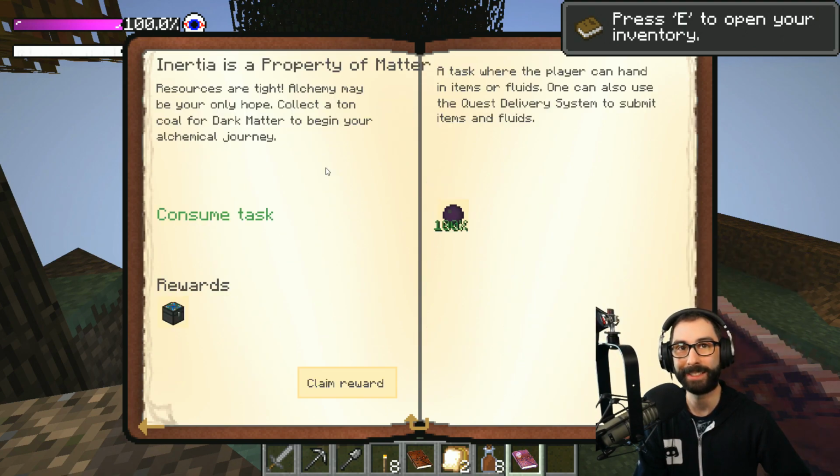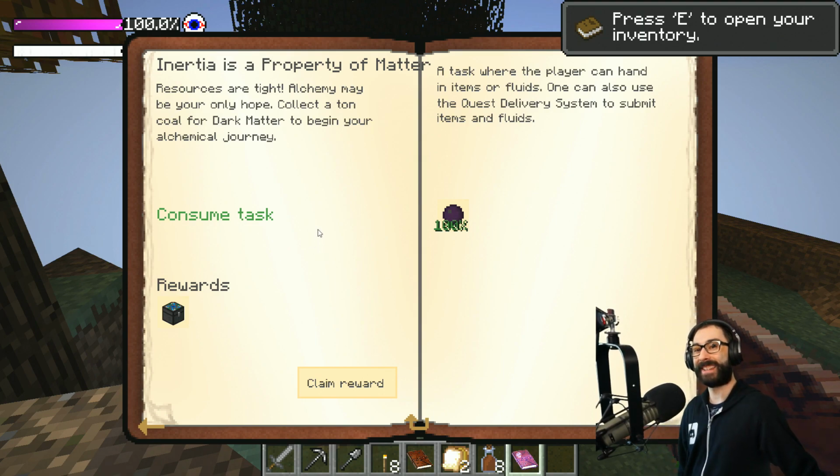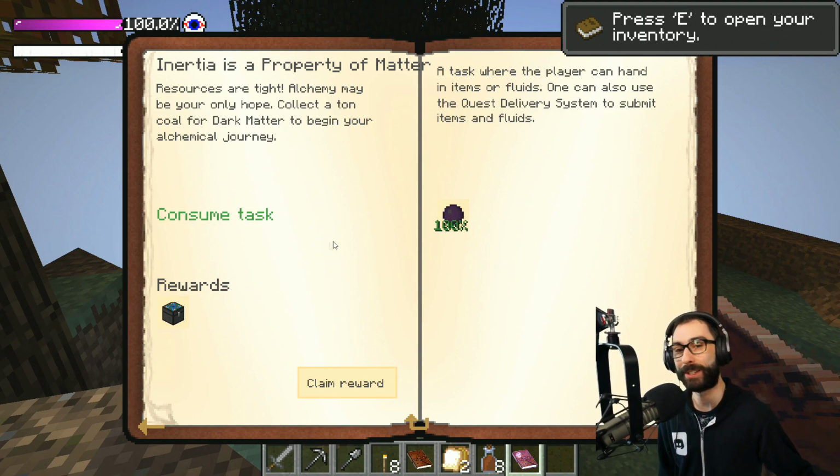Who writes this nonsense? Inertia is the property of matter. Resources are tight. Alchemy may be your only hope. Collect a ton of coal.